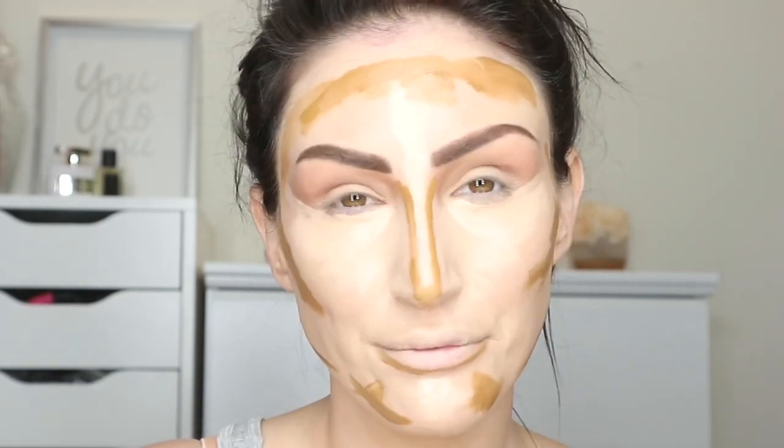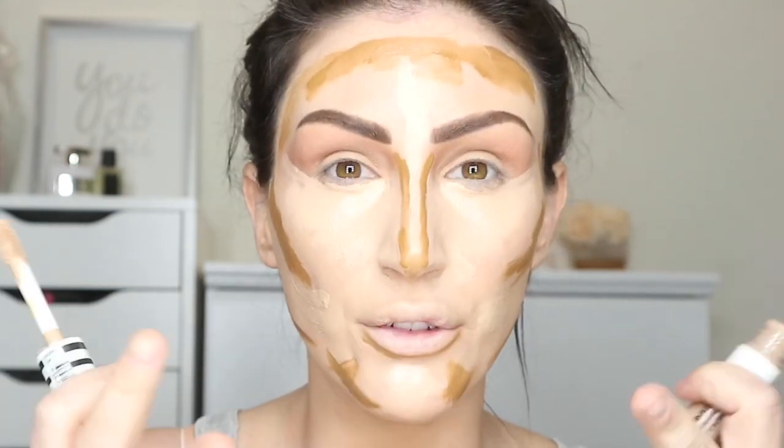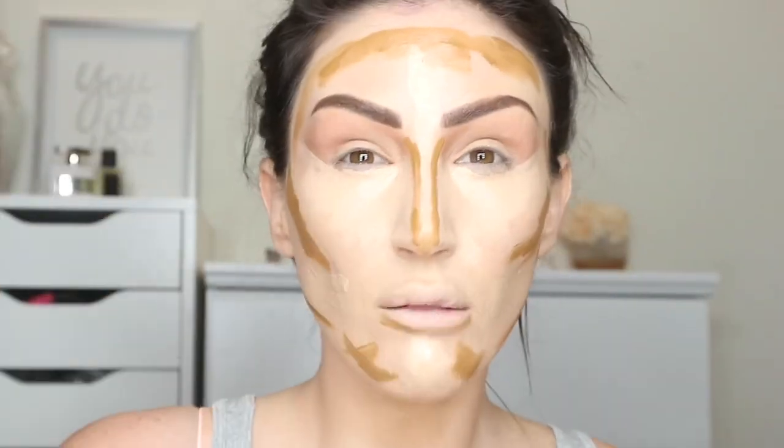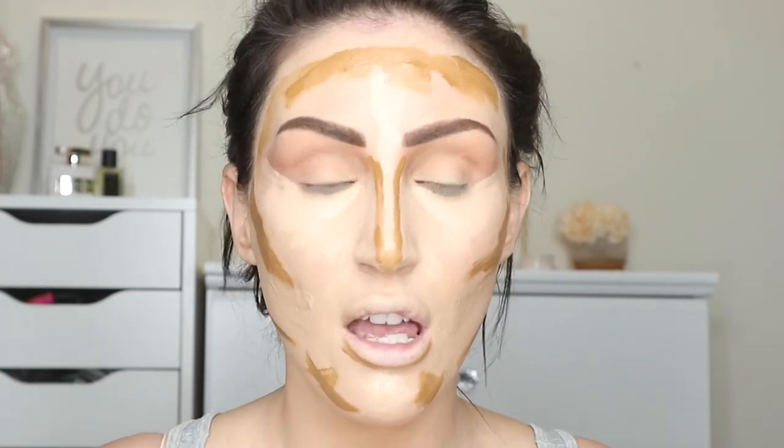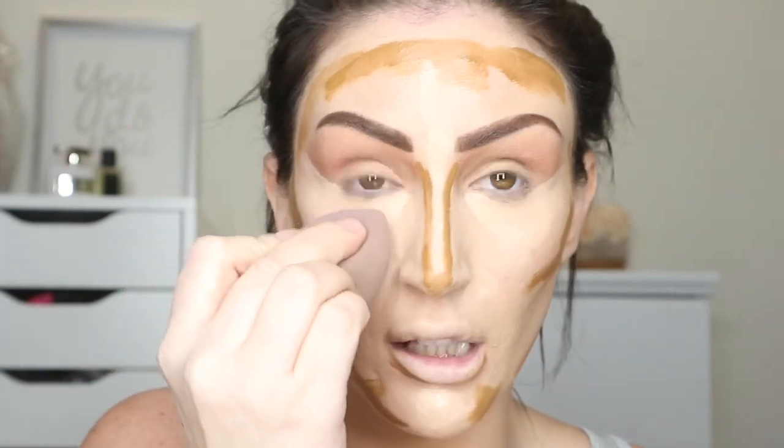I go around my lips and then I take the CoverGirl TrueBlend in a slightly darker shade and put it right here so when I blend them together it diffuses nicely. I was watching a video by Harouche — I think that's her name — and her technique is to let the product get a little sticky and dry up, then blend it. At first I thought that would be a mess for my dry skin, but I tried it and it really works. Taking a little blender, I'm just setting it — not moving it around — starting with the light stuff first.